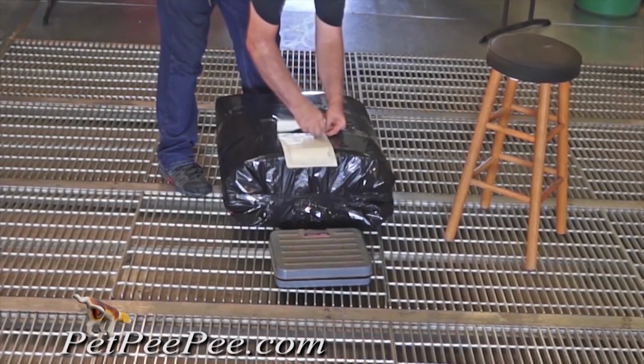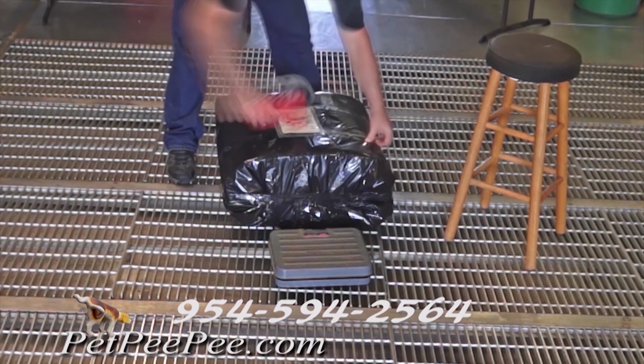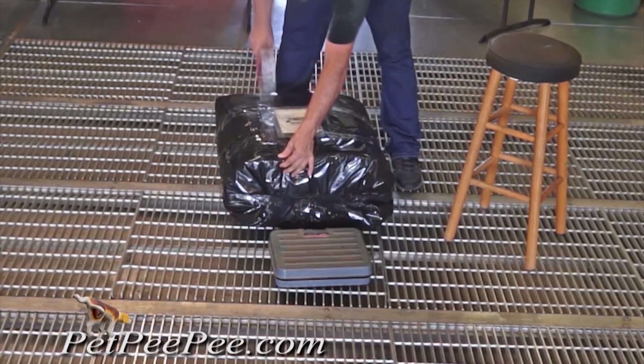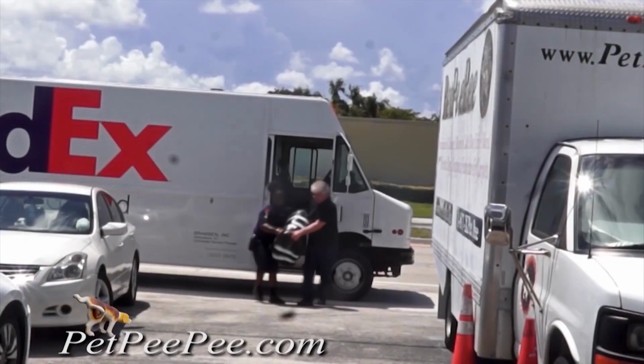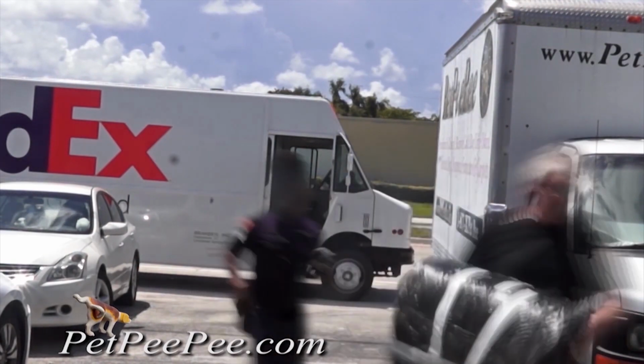Package and text it to 954-594-2564. We will email you the UPS label. Put the label on the bag, and we will arrange UPS to come to your door and pick it up.